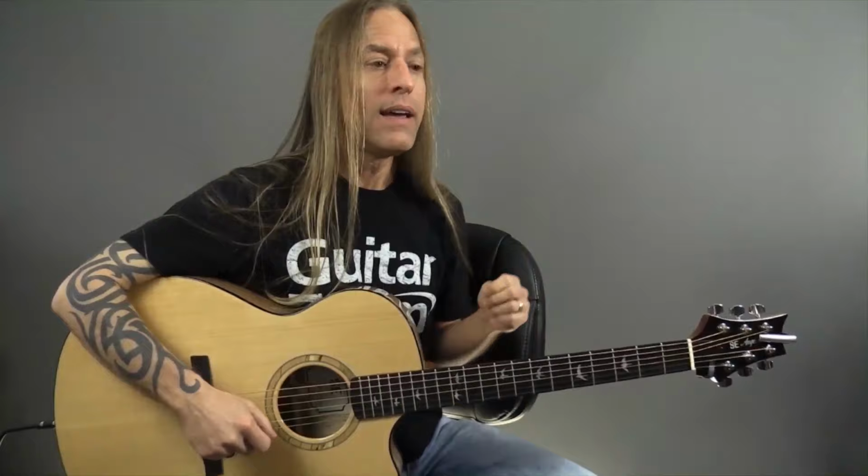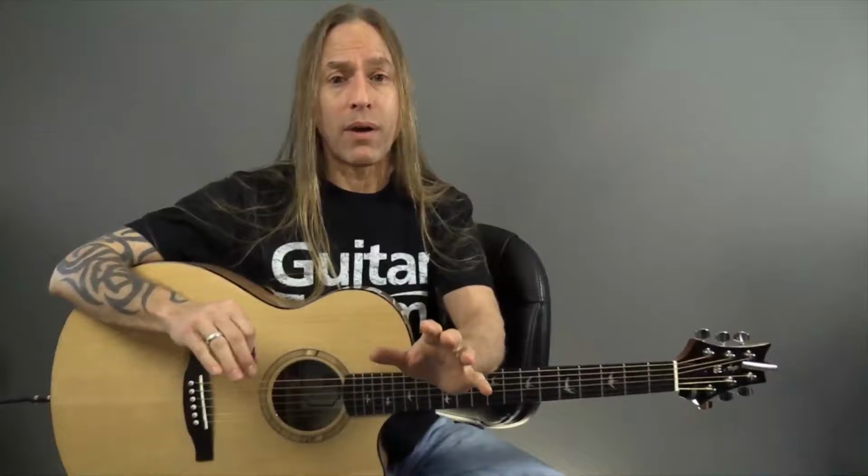Okay, don't just assume that because it's expensive, it should play better or it should feel better to you. Sometimes it does, sometimes it doesn't. So it's really important to think about that. The comfortability of this guitar means everything. The body size, the neck size, all of these different things, okay? So that's the first thing I really want you to think about, because it's so easy for us as musicians, as guitar players, to get distracted by the bright lights. We walk in and we see all these guitars and we go, oh, that's amazing. And I love it. But we have to be realistic too and find the thing that works best for us.